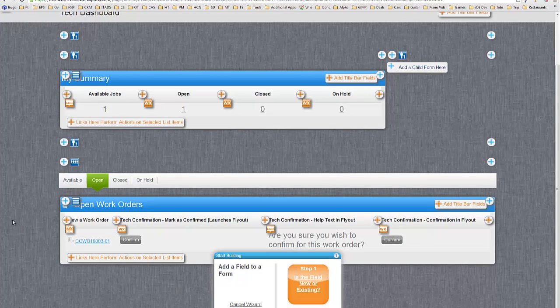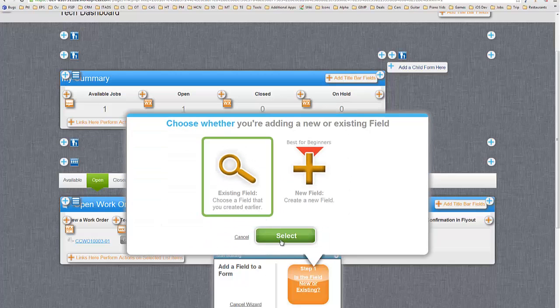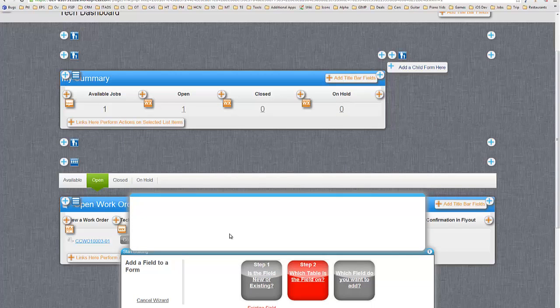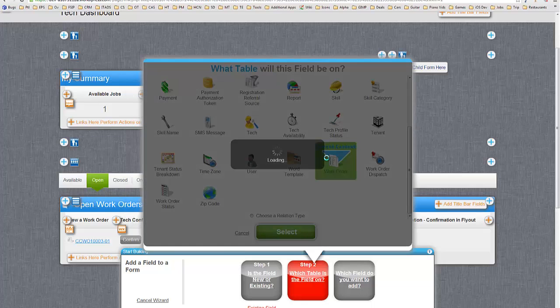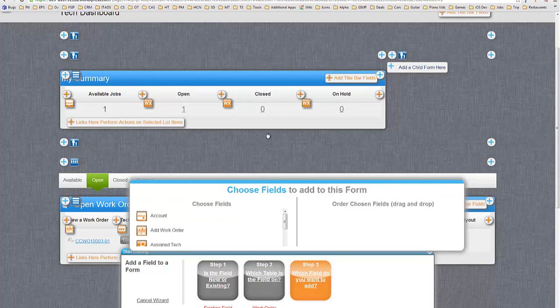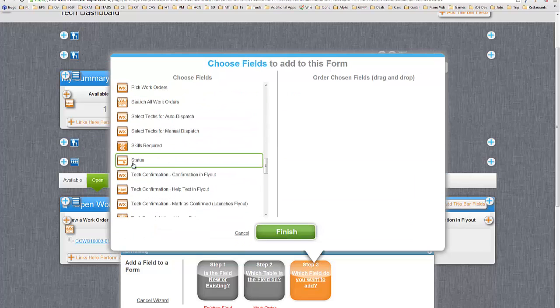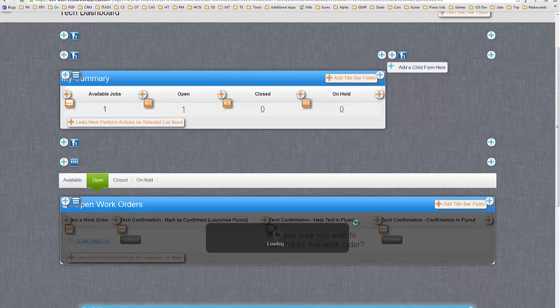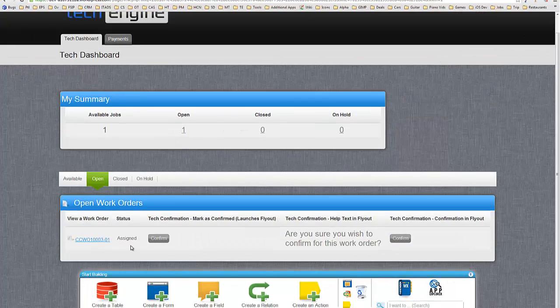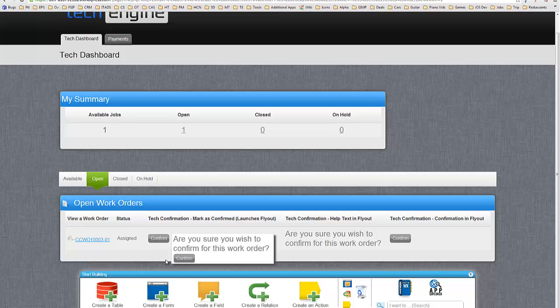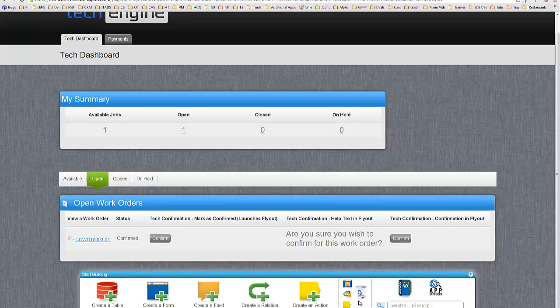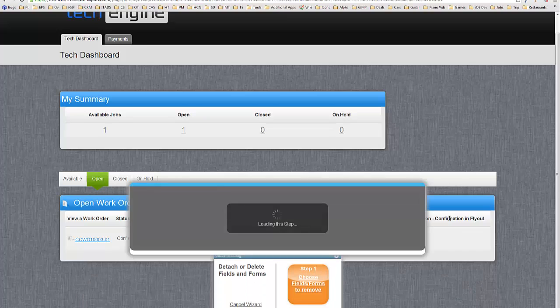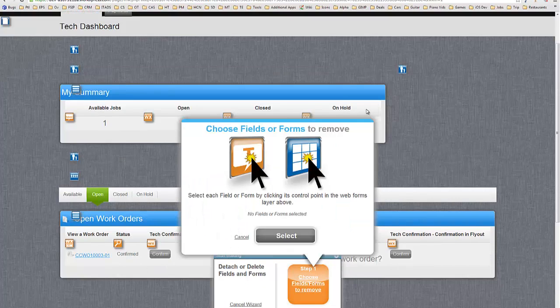So I'm going to show my work order status in this interface as well, so that when I test it I can actually see and make sure that it changes status. That field is on the work order and it's called status. Okay, so you can see that it's currently set to assigned, and this is the actual interface that they will see. And they'll get the confirmation flyout, they'll click confirm, we'll reload the list row, the status gets updated. So we're good on that one. And now that I got that working, I'll remove the other interfaces and clean up this list a little bit.